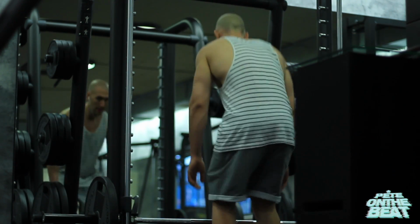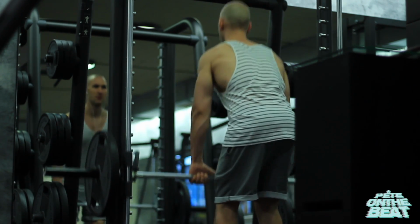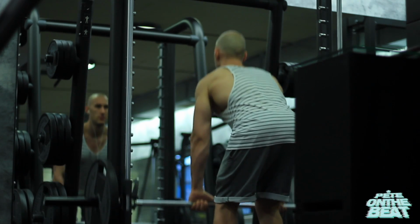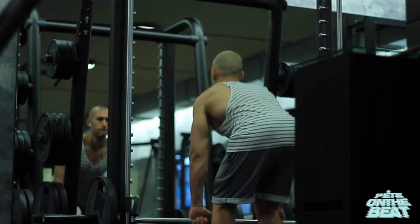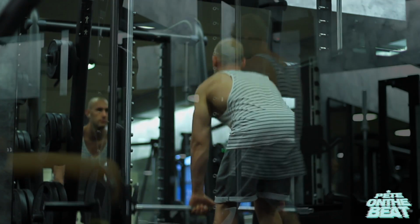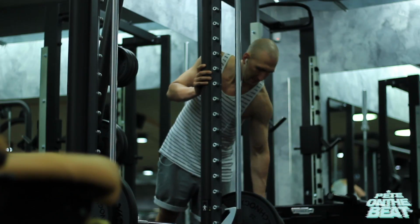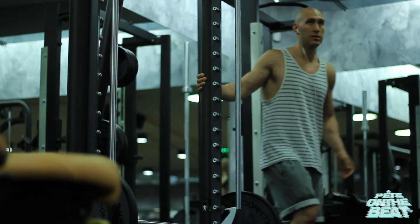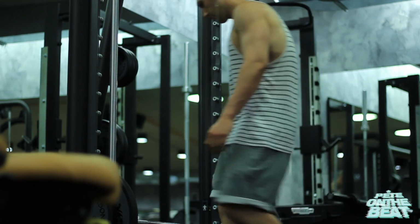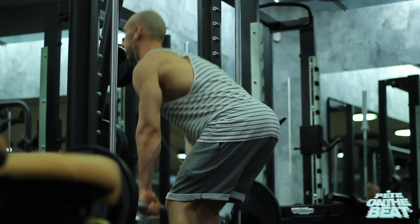I know the deadlifts are compound movement, but here I would like to point out that first of all, I do not deadlift free weight. I deadlift on Smith machine. And the second thing that I would like to point out is the fact that I always shorten my movement by adjusting the Smith machine. So this basically gives me the ability to avoid any glute stimulation. I always avoid any glute stimulation. I don't want to develop big butt. This is more for the gals.